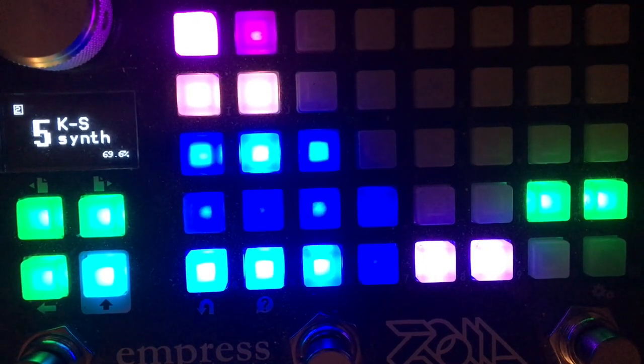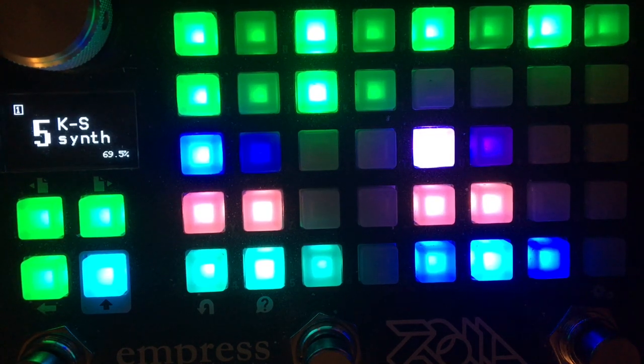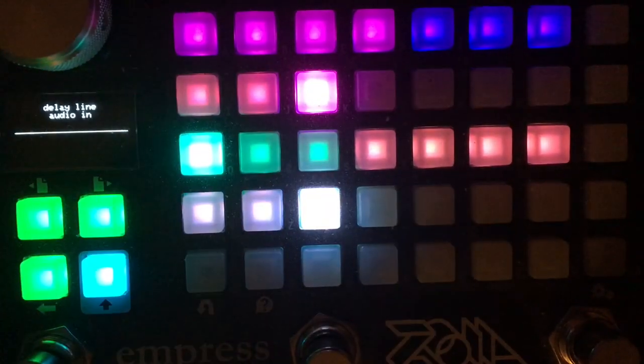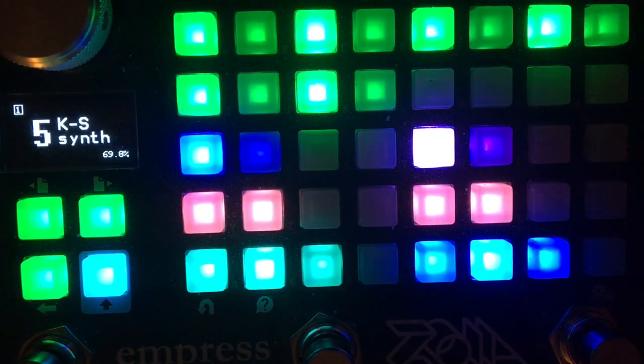There's another value module on this page that goes to all of the delay lines that also helps set the range. So all of these things factor into keeping it as in tune as it is. Tuning these delay lines is pretty tricky with the level of precision and the tools available. These also use two-second delay lines — that's just what I found worked when I was trying to come up with something correctly attenuated. It might work better with four-second delay lines. I kept moving up from 100 milliseconds to one second to two seconds, and when I got to two seconds I got pretty good tuning. I probably should have kept going to four seconds to see if it got any better, but I didn't.